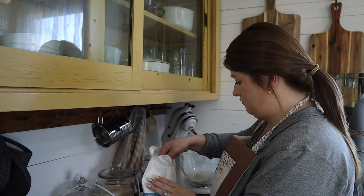But for this brioche dough, you are going to want to have a stand mixer. You have to knead it for about 15 minutes before it'll come together. To get it to come together by hand is pretty difficult, so I am going to be doing it in my stand mixer here behind me.